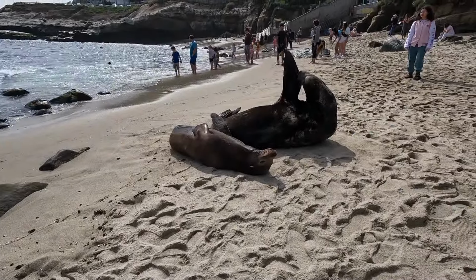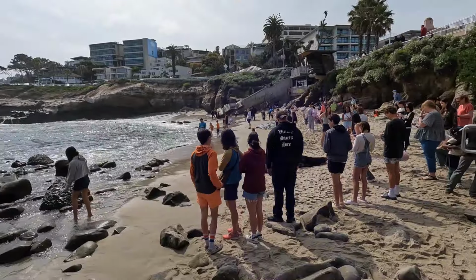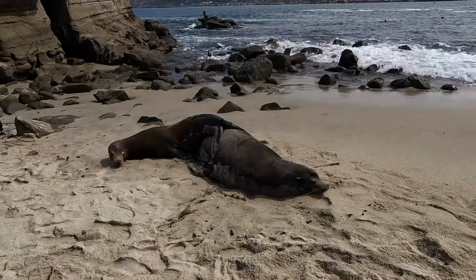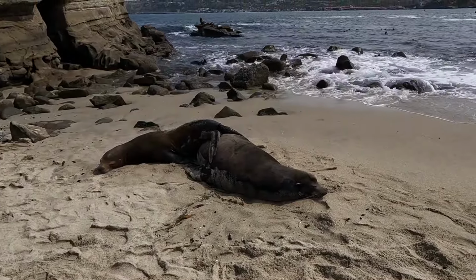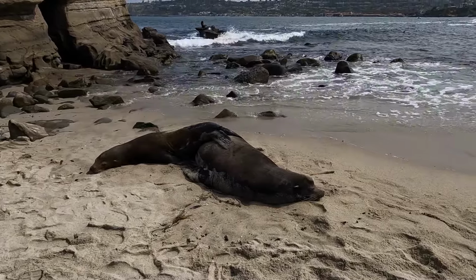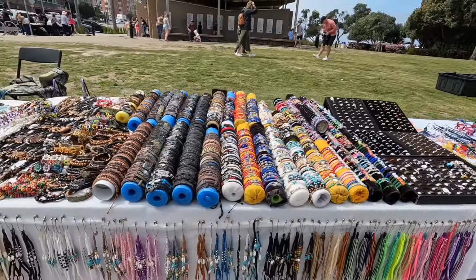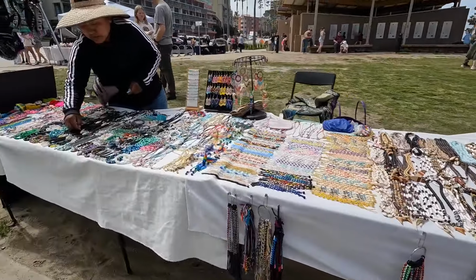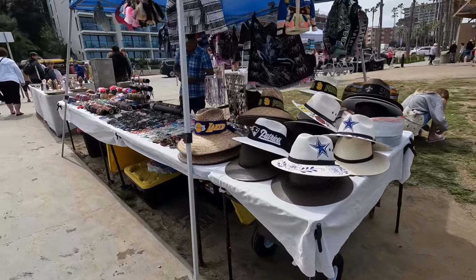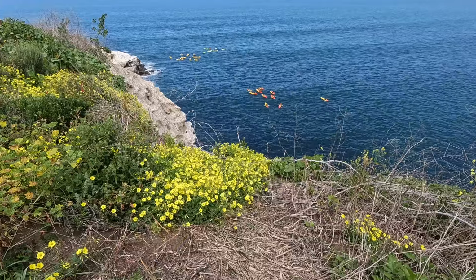A pair of sea lions on the sandy beach make themselves comfortable as onlookers can't get enough of their presence. One gentleman in particular got a little too close as the large animal bellowed out a loud bark, sending the visitor screaming like a small child and providing plenty of entertainment for the visitors. After a short while, the kids want to go back and hit the beach off La Jolla's shores. This is where we get a chance to rent a couple kayaks and head out into the open ocean.